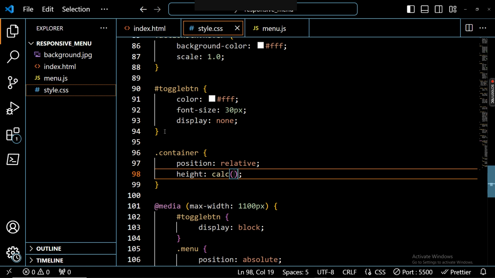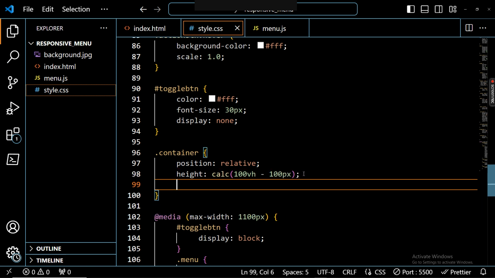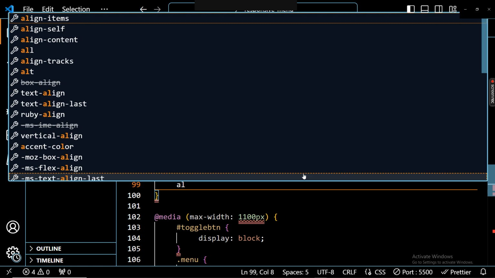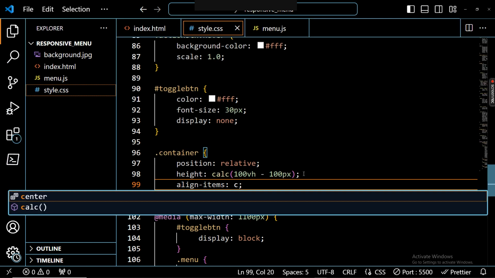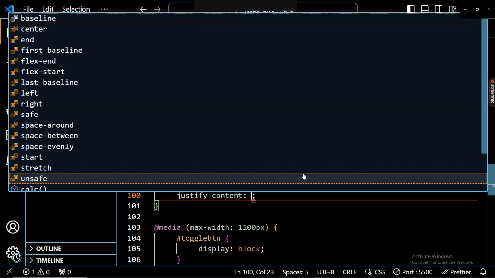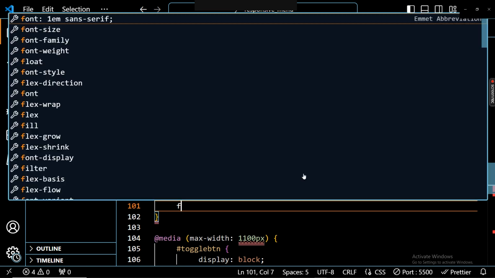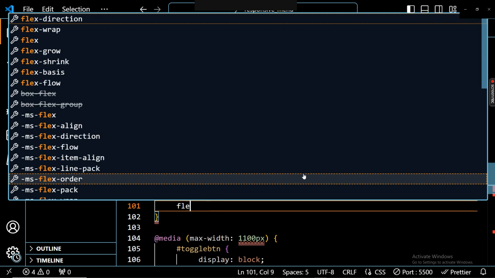So what I want to do is subtract from that height. So I'm going to use the calculator. So from 100 VH, I want to minus 100 VX from it. So that's all the magic. And I need a flex.